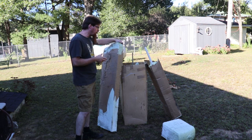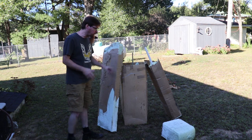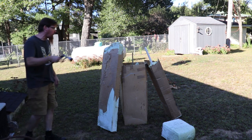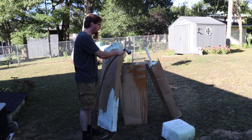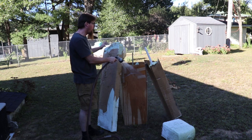So I think my next best bet to get all this cardboard off, and we don't have to get all of it off, just most of it, because these are going to be rough tombstones, I figure I'm just going to turn the hose on it, man. So I've got the hose. I figure I can soak the cardboard, fill up the box, beat the cardboard off, and I can go ahead and trim these guys out, make my little designs I want on them, rough them in.